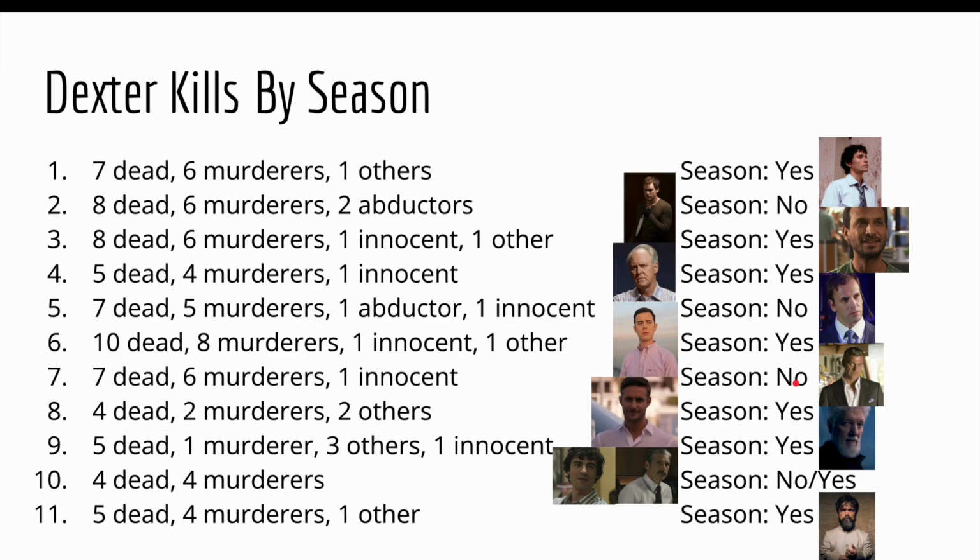Some of the no's is not that they survived, it's just that someone else killed them. For season 11, I'm counting Leon Prater as the big bad, and he did end up dead. So far, Dexter is 8 out of 11 for killing the big bads of the season. It should be noted that in season 2, Dexter was his own season killer, so we don't count that.